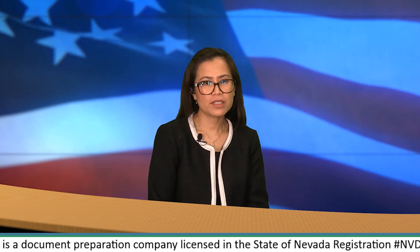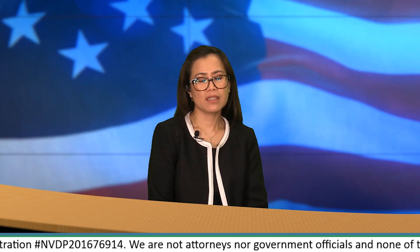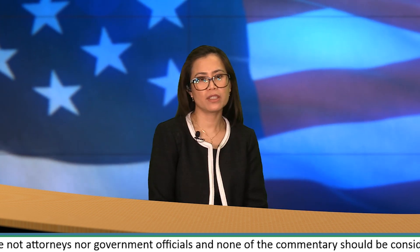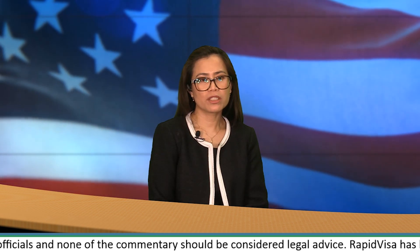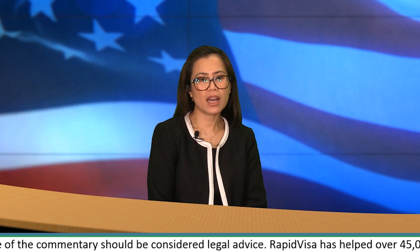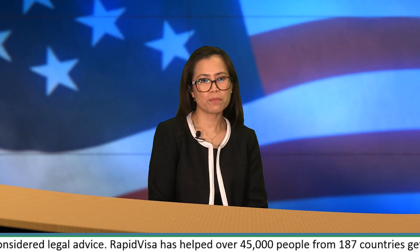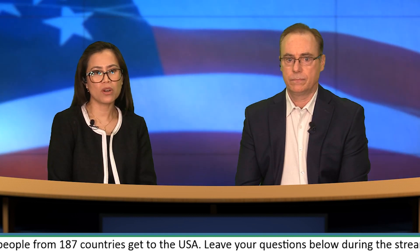As for the letter, they receive a letter stating that they want to verify. So if you receive the combo card and you have not received your SSN after two or three weeks, I think you need to call the Social Security Service. After they approve your travel and work permit, they will send it to the Social Security. So if you're having trouble with that, it's best that you call them.